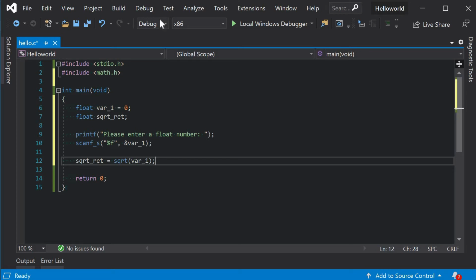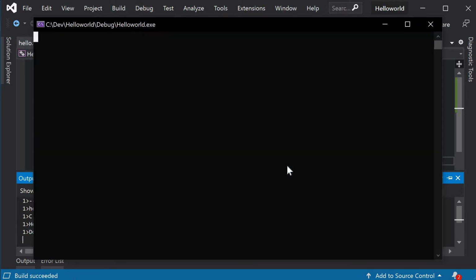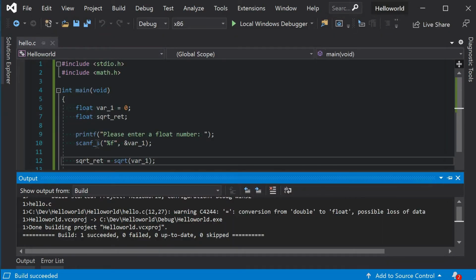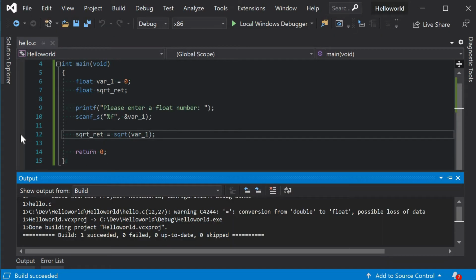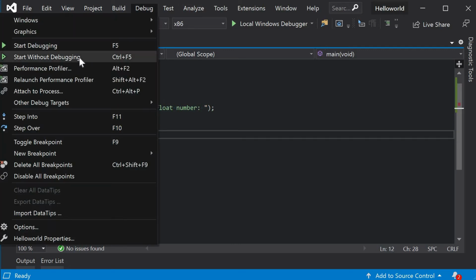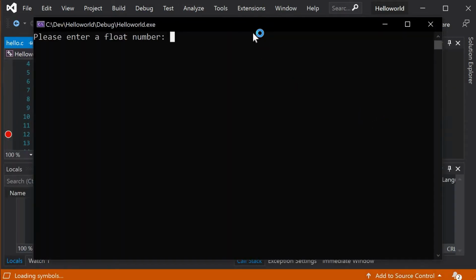Let's compile and run this code. I would put Ctrl F5, enter a number, I'll put -4. Okay, so now let's debug it to see what will happen to the square return when we input -4. Now start debugging.